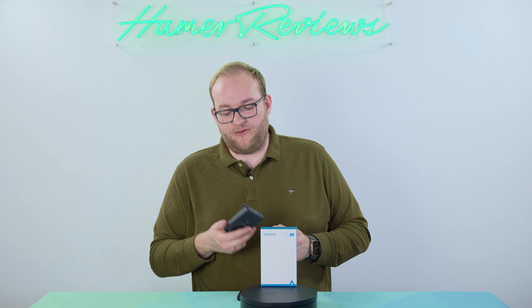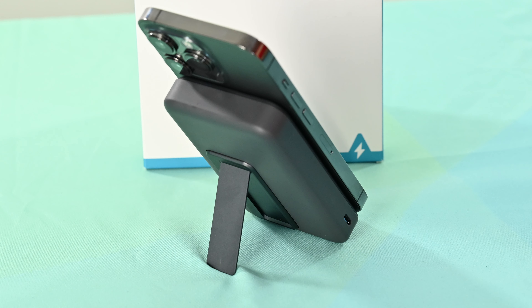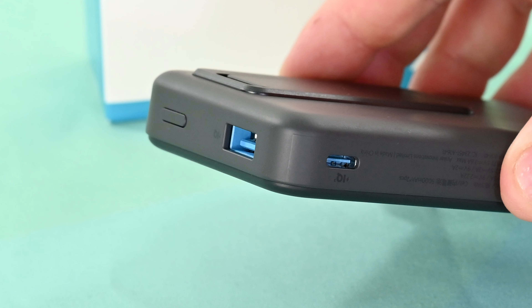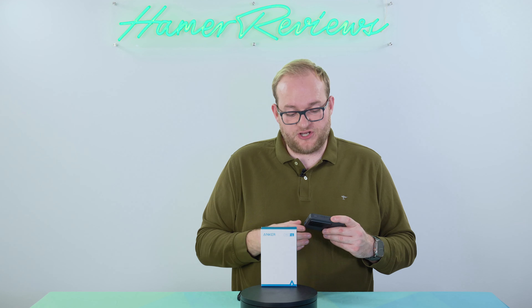Having a metal kickstand does make it feel quite premium as well, because you have relative certainty that it's going to last a decent amount of time. Obviously if you bend it back it's going to snap, but if you're relatively gentle you'll be okay. You have a button on the side to activate the charger, though if you're using the magnetic aspect it will just activate as soon as it's attached to an iPhone, as well as lights on the side to tell you what level of charge it has.